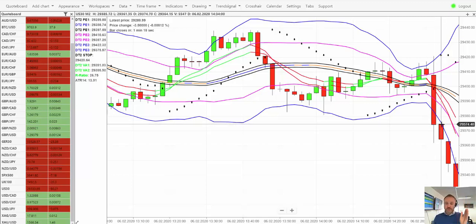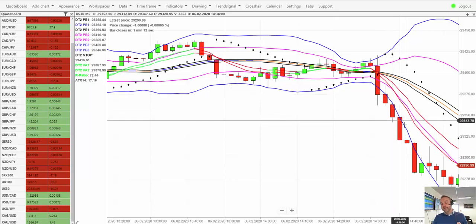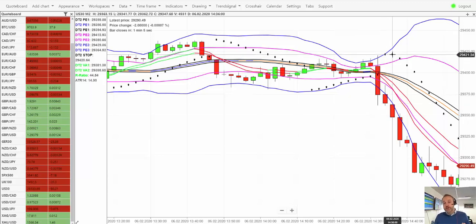It's a 2-minute chart. So this is a big fall, and it's a big fall over 4 minutes. And you can see how it continued to go. Really big sell-off right on the open. And this was actually the best trade for yesterday, the 6th of February. And you can see how the stop is really starting to chase down.